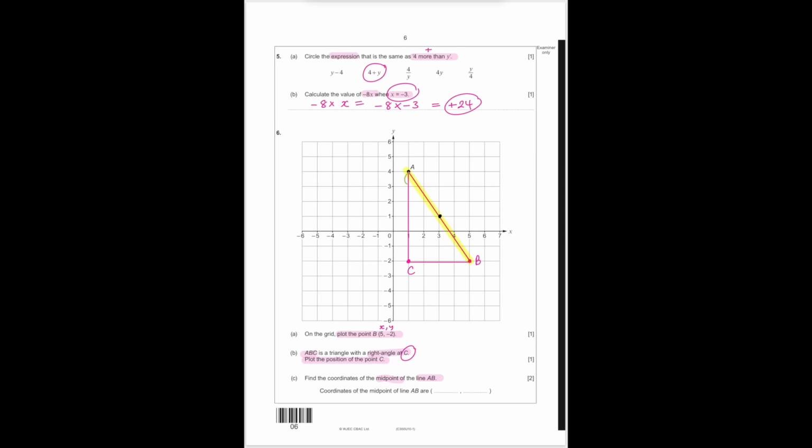So that it is 1, 2, 3, 4, 5, 6 down, and then 1, 2, 3, 4 across. The midpoint would be halfway. So we would go 3 down and then 2 across, which takes us to that point that I marked there, guys. Now we need to read off the coordinate. Remember, coordinates are x, y. So we go along to the x-axis first, which gets us to 3. And then along to the y-axis, which gets us to positive 1.